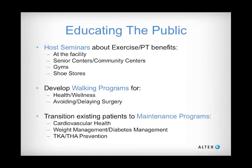And then if they are in physical therapy, transition them to a maintenance program, so they don't have to keep coming in for physical therapy. That's another way for you to allow access to more patients. They can come in, do their physical therapy, and when they get to a point where they're just using the treadmill for walking, for exercise, you transition to a maintenance program. Then they don't really need the oversight of the physical therapist constantly. They could possibly be supervised by one of the aides of the facility because it's more of a personal training or exercise visit. So you can still use the AlterG for the cardiovascular health, the weight management, treating the OA, properly loading for osteoporosis, and they can provide cash revenue for your facility, but you as the PT won't have to supervise all these people.